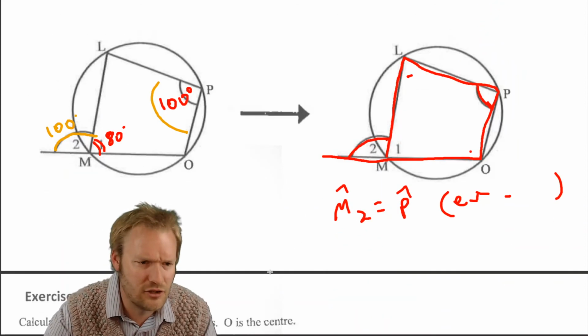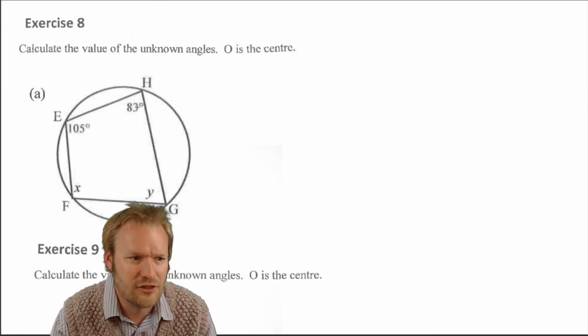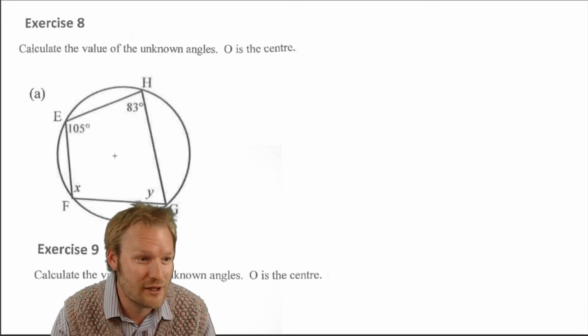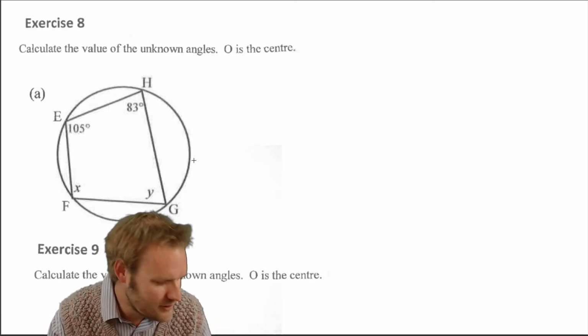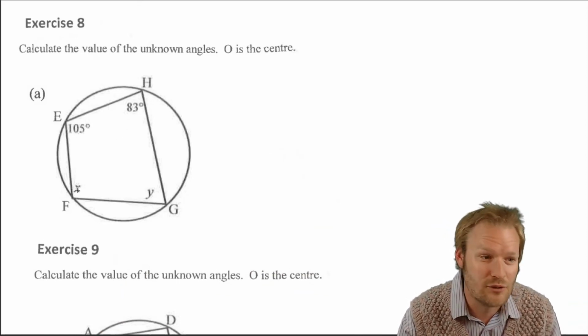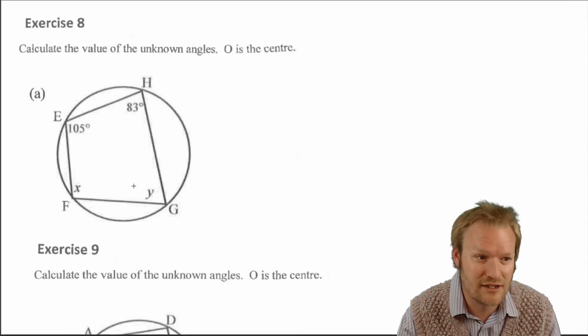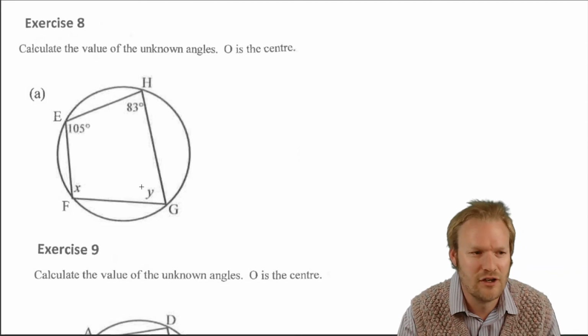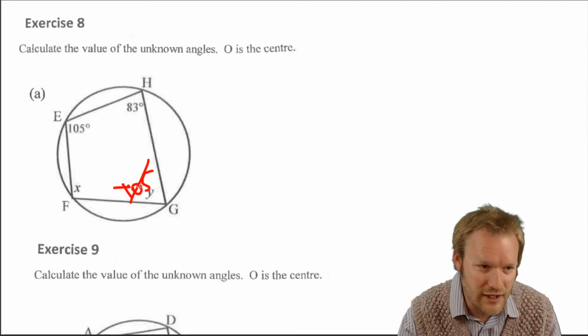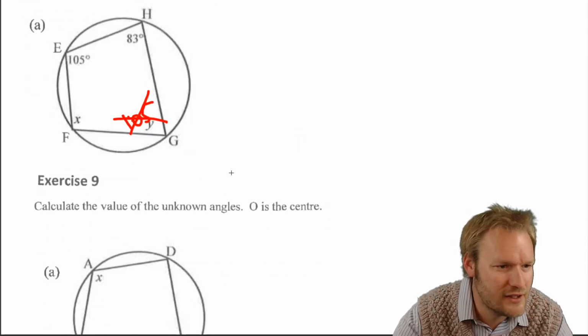Okay, so that's that. So I think we've got two quick examples to go. Well, if that's 83, what's the value of X? Yeah, it is whatever it is to add up to 180. Where's a calculator somewhere? And I'm in the way again, right? So if 83 adds up to 180, that is 97. Then if that's 105, what is the value of Y? Again, adds up to 180, so it's 75. Make sure you don't write 105. They're not equal to each other, they add up to 180. Maybe I'll just leave that as crossed out.